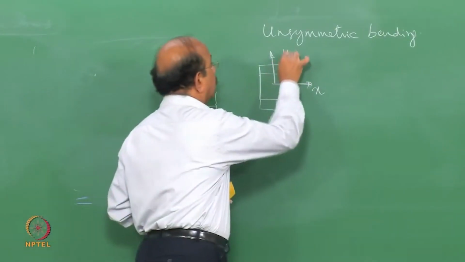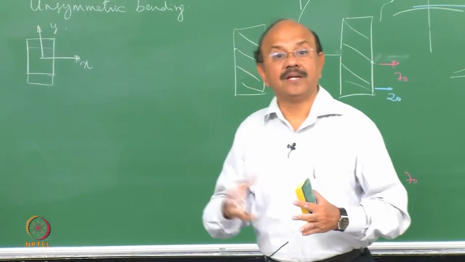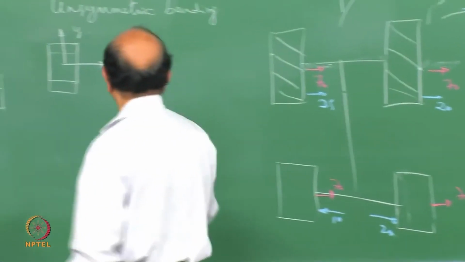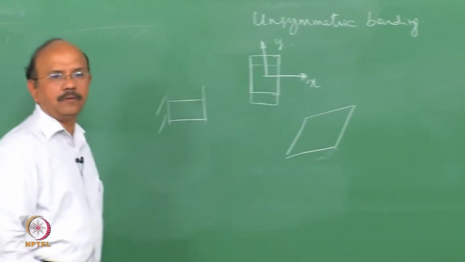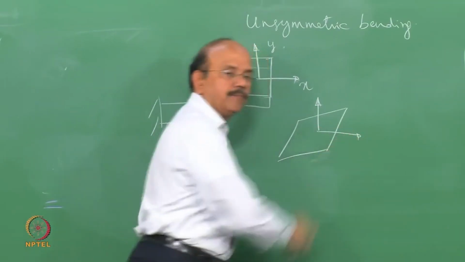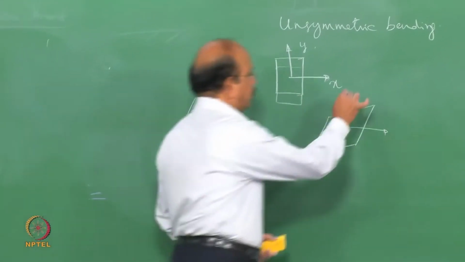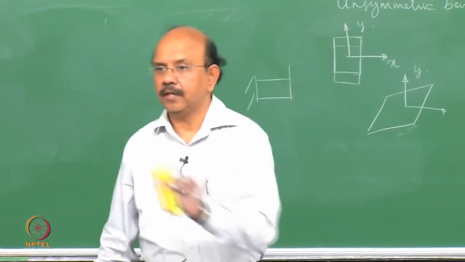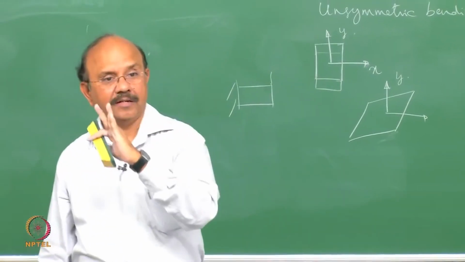Okay. Now, if my loading is not in the same direction as this, or in other words, if the loading is the same, but the structure does not have symmetry like this, say for example, I have a structure which is like that, okay, and I have my axis defined like this, and I have a force acting in the y direction, then the displacement is also in the x direction, okay? So a y force also produces a displacement in the other direction.